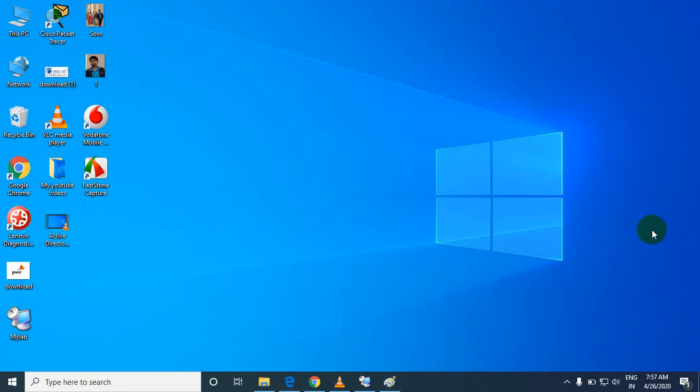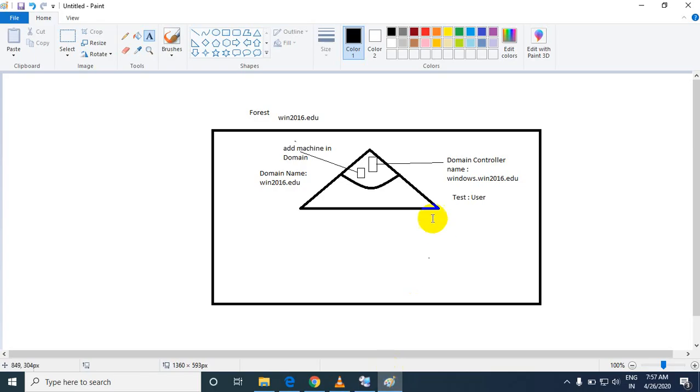So this is the fourth part of my video, and let's start. So till this time we created this domain controller, we created the domain machine, we installed the Active Directory, and today we are going to create a test user in the domain controller. We'll create a client machine, we'll add that machine in our domain, and we'll log in this test user in our client machine, and the client machine must be added in the domain. So this is the part we are going to cover today.